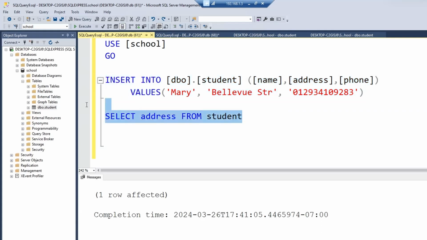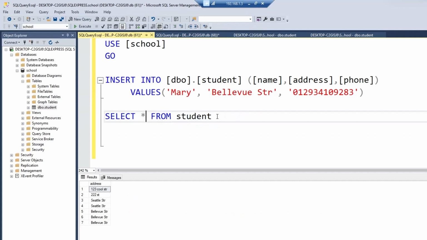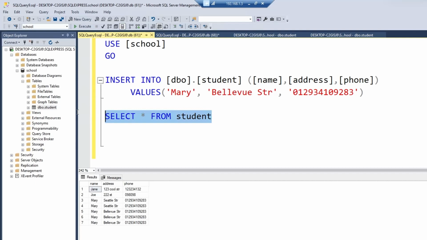All right, so now we have all this data and I'm going to select everything from the student table and run this code. And then we have a problem right here. The problem is that this table does not have what's called a primary key. A primary key is a column that we insert inside the table, and that column will have unique values for each row of the table. So right now, some of these rows do not have a unique identifier.